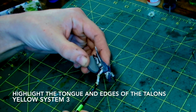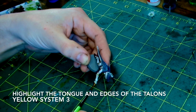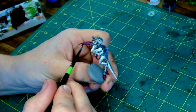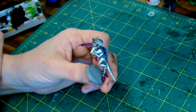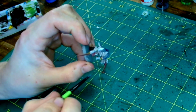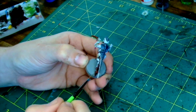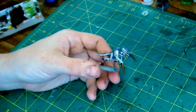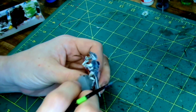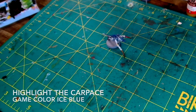So next we go back to the yellow areas, so that's the yellow from System 3, and we're going to do the tongue and the edges of the talons, just to make them look really alien. So just highlight along the sharp edges. And then I just blended it away from those edges into the body itself, and they look a little bit veiny, I guess you could say.